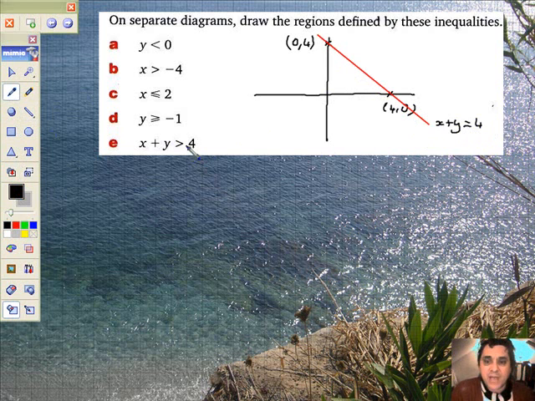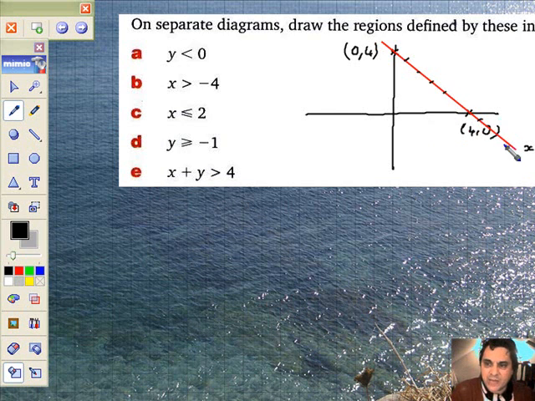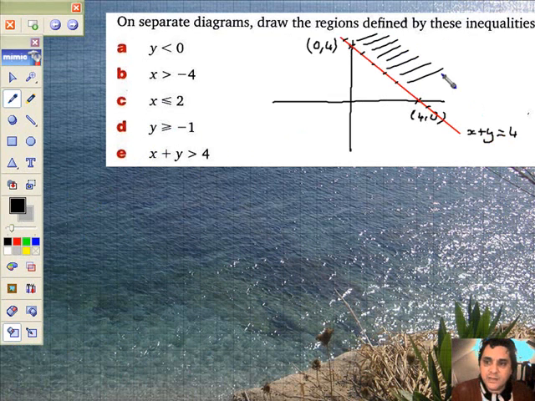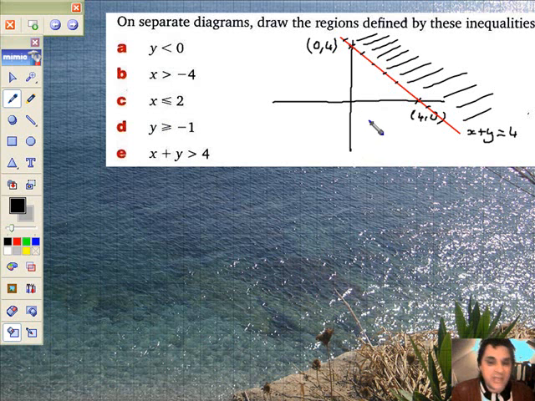Now it says I've got to be above that line, and therefore that should have little cuts in it like this. It should be like dotted out, really, shouldn't it? I'm not allowed to have a solid red line. It's got to have dashes all the way through it, but I didn't do that, so I'm sorry. Anyway, x plus y has got to be above 4. In other words, what I require is the entire region above this line, because anything below this line, the x and the y values added together will come to less than 4, and I want to be above 4.